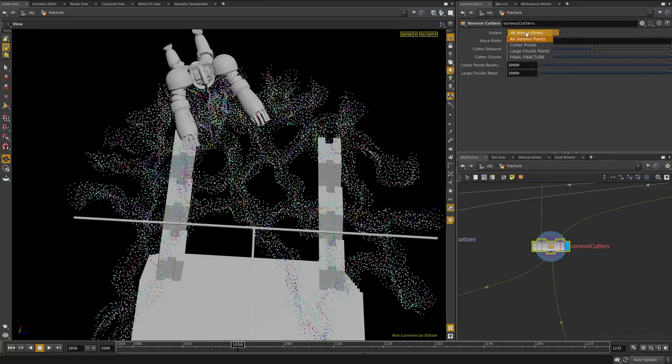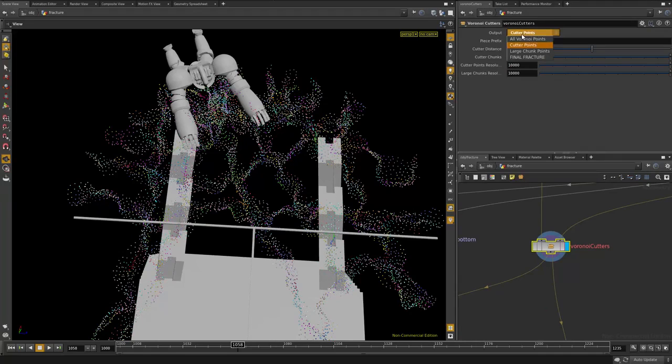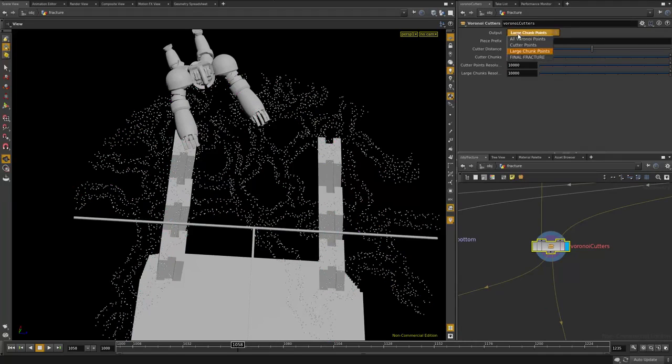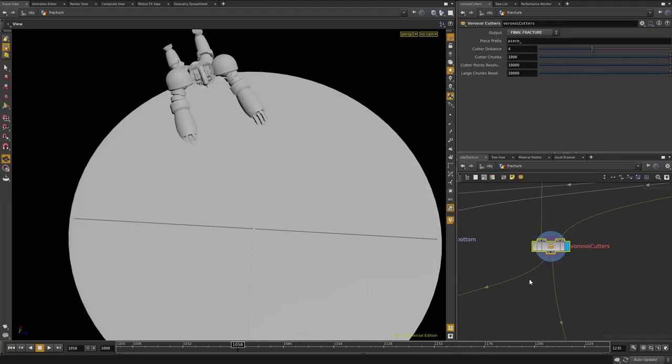So we have all the points, cutter points only, large chunk points, and the final fracture. Now that we're all done setting up our fracture options, we can once again click on this and then click Save Node Type. And if we match current definition, then that'll make sure that this is a copy that reflects the actual saved Houdini digital asset file.